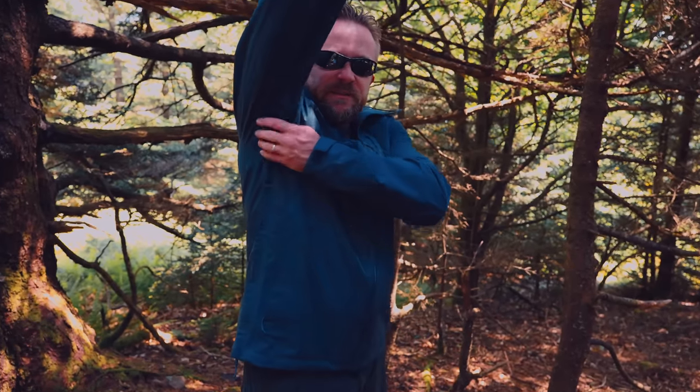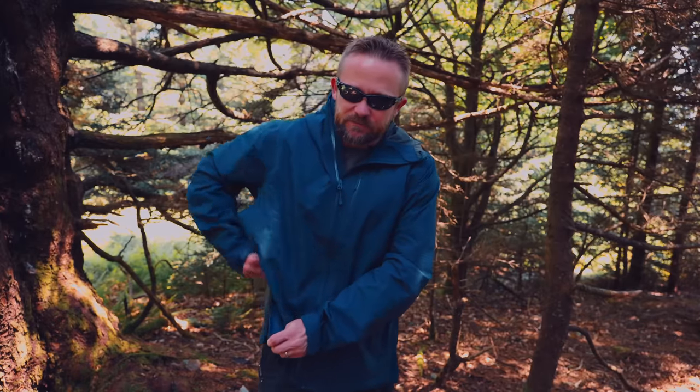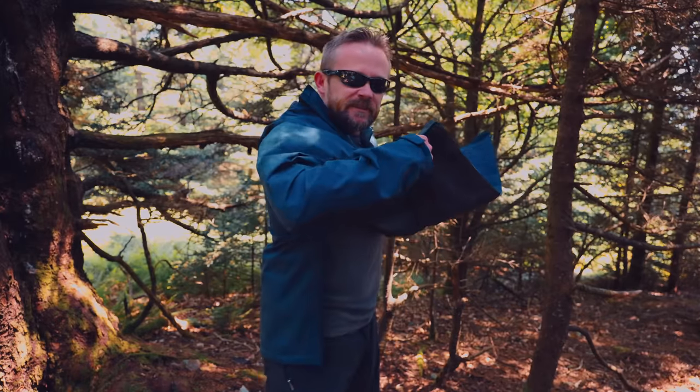As far as ventilation goes with this jacket, we do have pit zips and they are easy to access. Additionally, folks, you have a zipper down at the bottom on both sides, which allow you to open up the jacket like this, which essentially allows you to wear this like a poncho. This is good for ventilation in light rain conditions. Of course, you wouldn't want to do this when it's raining heavily out, but it is a nice feature to have.